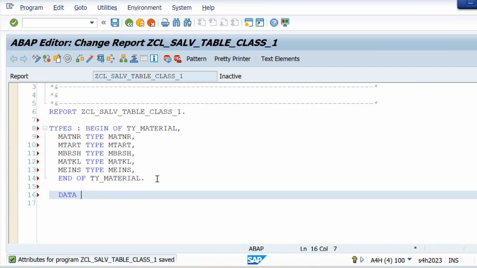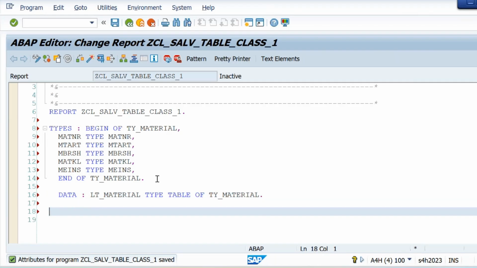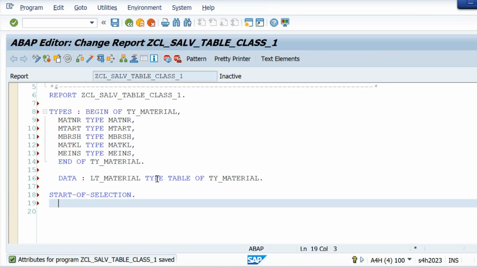So then I will create the internal table, lt_material, type table of ty_material, part of selection, and I will write that logic.